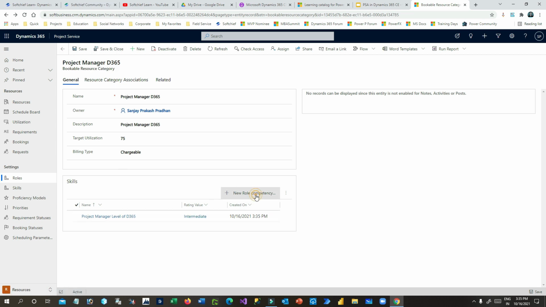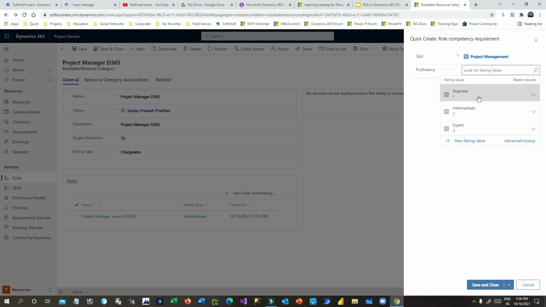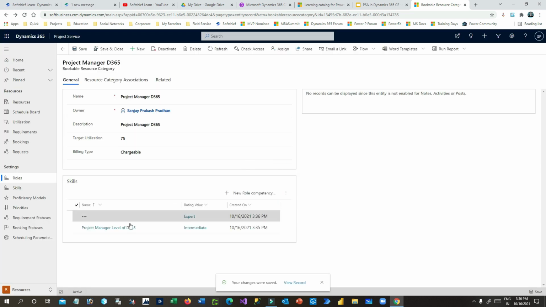I can also add some new role competency. You can search here, let's say project manager, project management, right? Project management is a skill which is required for every project manager. So I can define the project manager proficiency as expert. He should be an expert project manager, right?